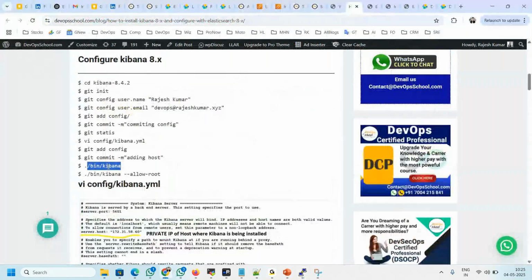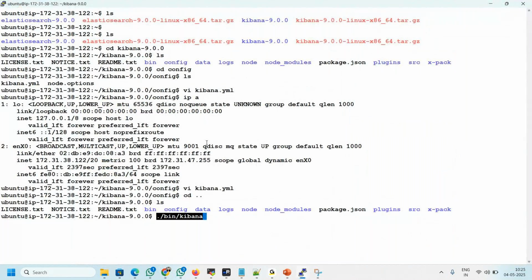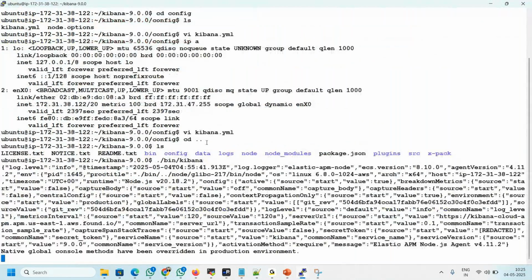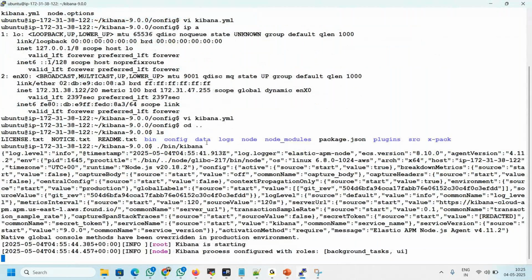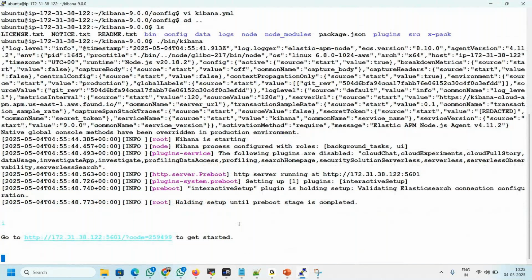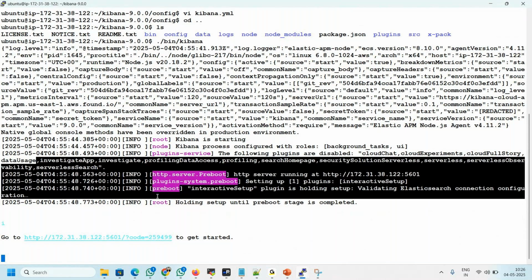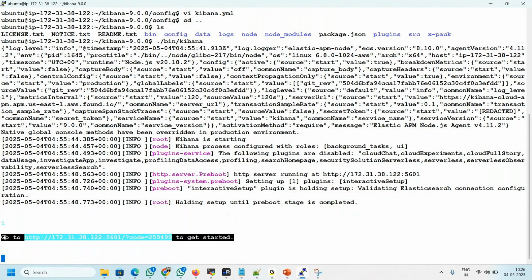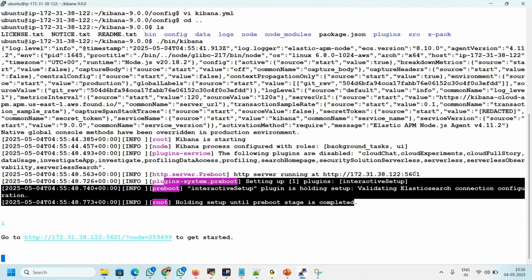So with this command, unfortunately, I will lose the console, but I want to show you the logs, and I started the Kibana. Just wait for it, and you see here the message, Kibana is starting, info is good, no errors should come. And try on very high-end machines, because 9, which is the latest release, requires lots of compute, so that way you should not waste your time in troubleshooting while learning. So now you see that here it says, hey, your Kibana is up and running, and it is accessible at this place. Okay.